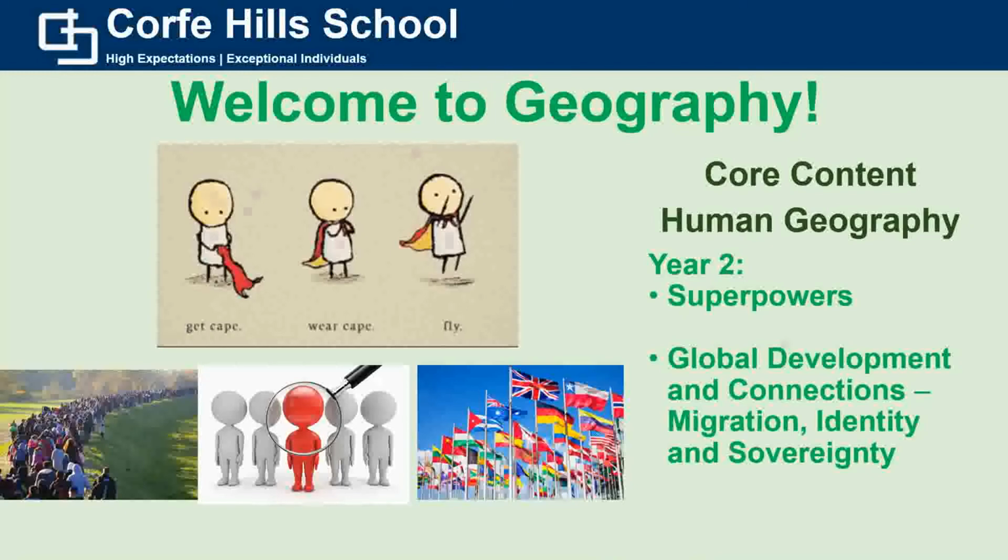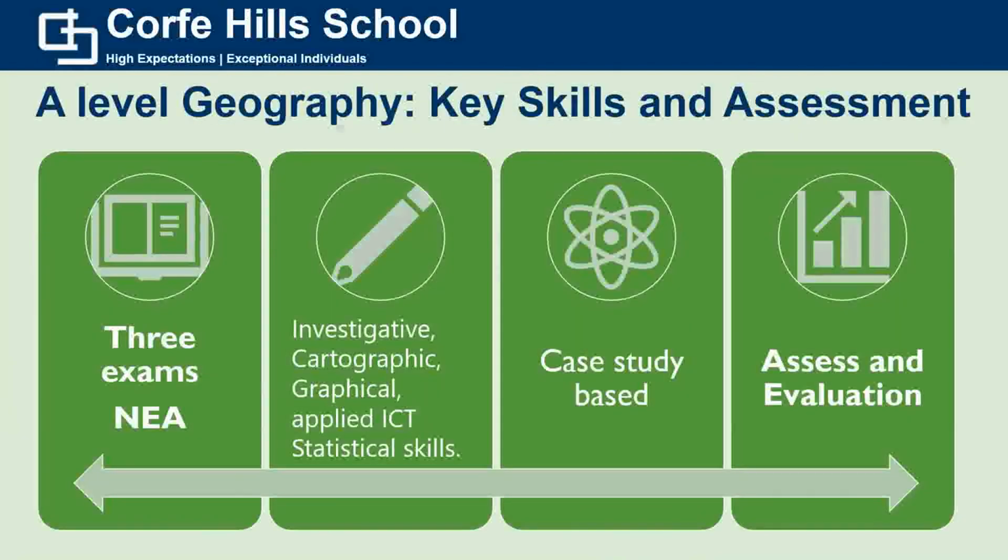And then sovereignty, we look at the idea of how a country identifies with itself and how it is all encompassing in what it believes in, and the national identity with all of that. So in geography, there are 3 exams, and the first one is the physical geography, and that's 30%, and that's an hour and 15 minutes, and it looks at the 4 topics throughout the 2 years, which is what you would expect.